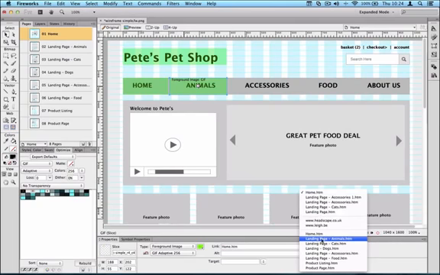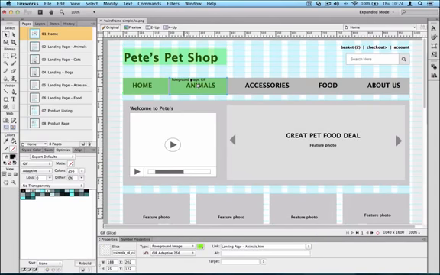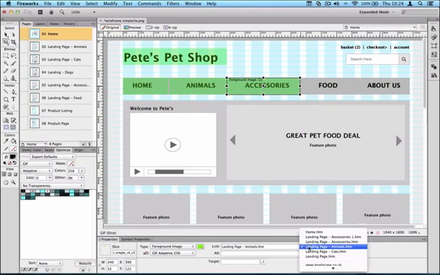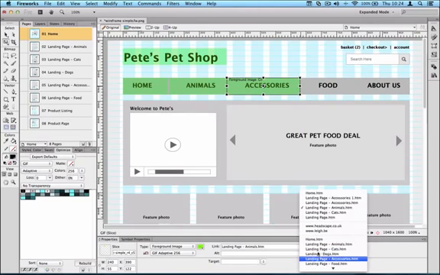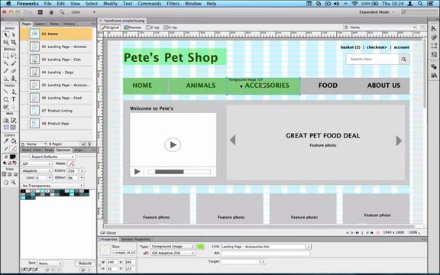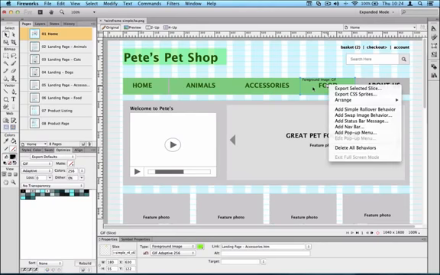But you would just see these are the ones at the bottom as the main pages you've created in your page list. So let's send that one to animals. I'm going to do Control or Apple C, V just to copy and paste that one. Control or Apple T to transform it. Going to link that one to the accessories page. Again, copy and paste. They don't all have to line up perfectly, but I can't help myself.